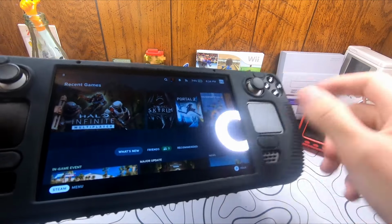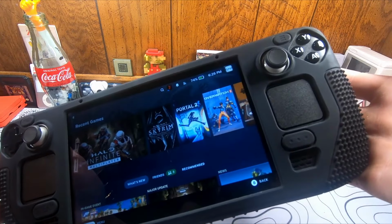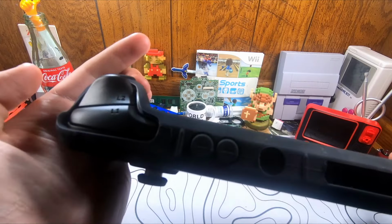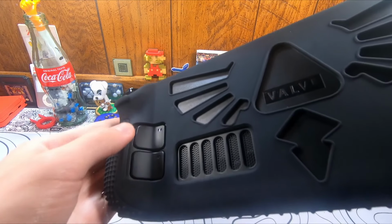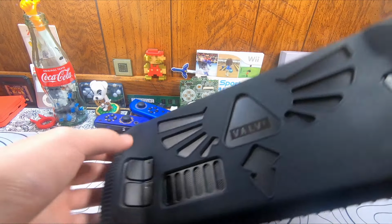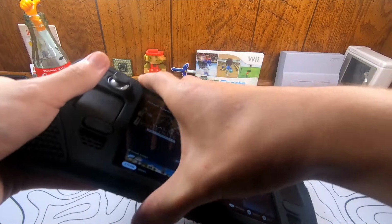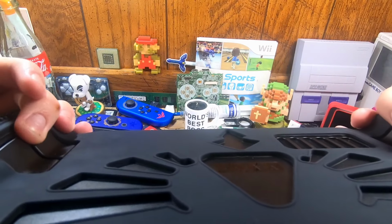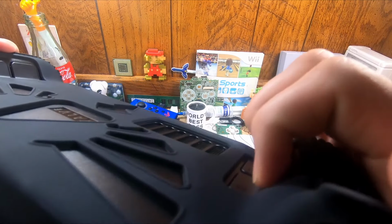This massive 7-inch display is flanked by just an array of input, from these face buttons to the D-pad, all sorts of options buttons and menus, and we'll go over those in a minute. But in addition to your typical four triggers, L1, L2, R1, R2. On the rear, you have R4, R5, L4, L5. So you can map these to whatever you want. For first-person shooters and stuff, I assume it would be very good. But personally, I was worried about them clicking in too easily. But they're actually too hard to press, I find. Unless you're pushing them almost horizontally in.